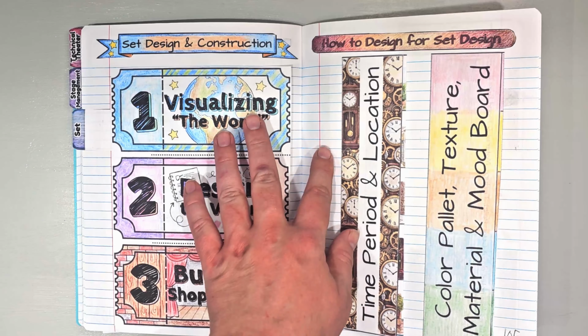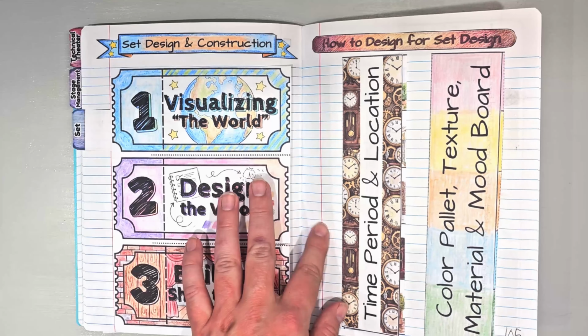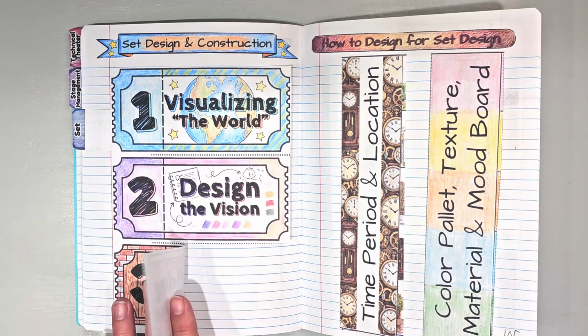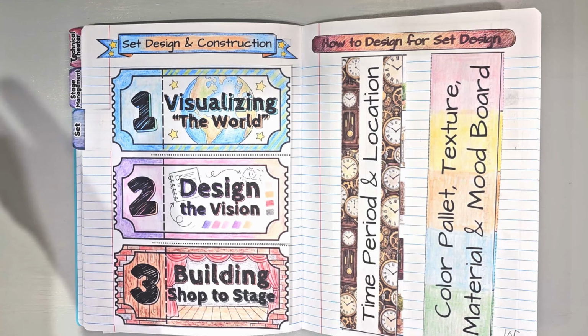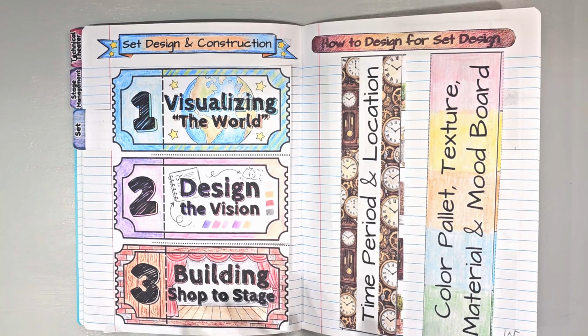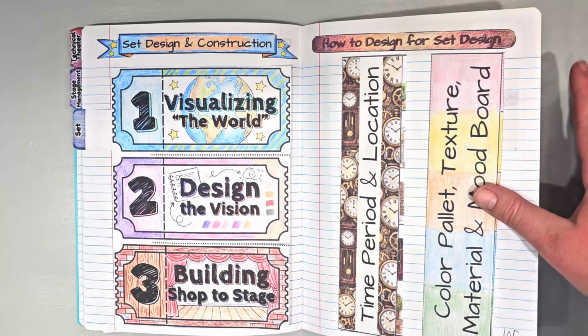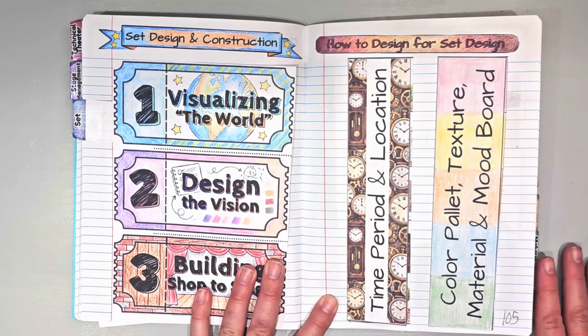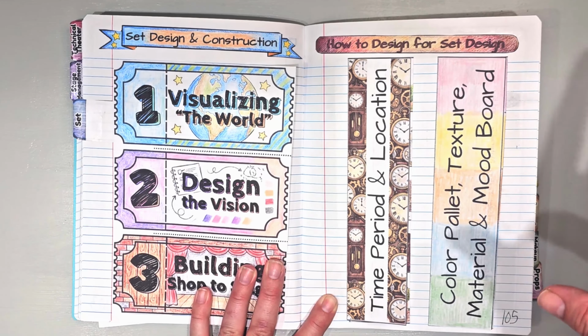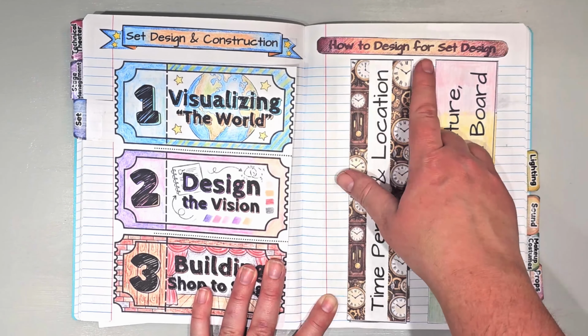But this one is a slideshow that just talks about these 3 different sections, and we go over what we're going to be covering for the full unit and answer any questions that they have in regards to that. And then day 2 to 3 is pretty intense for me because I'm teaching them how to design for set design.